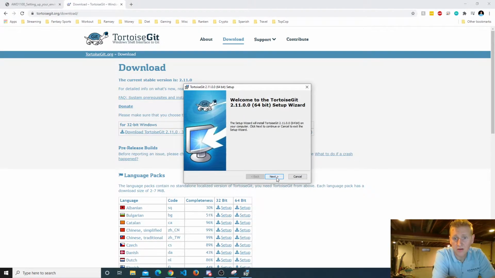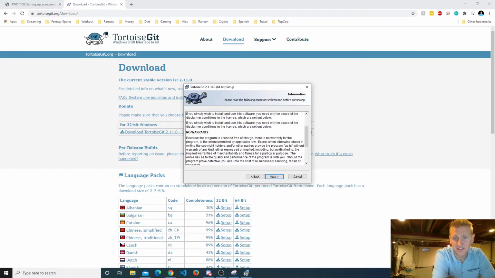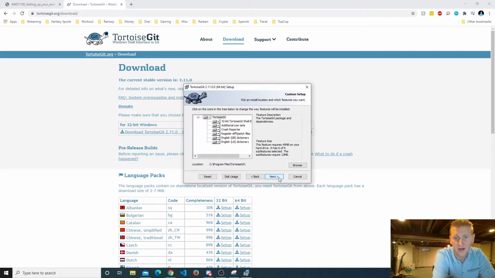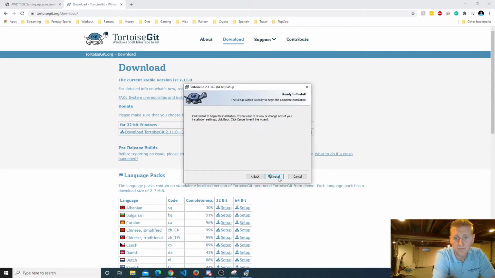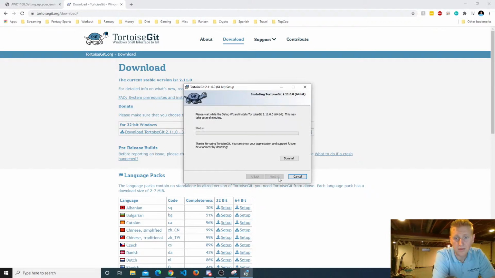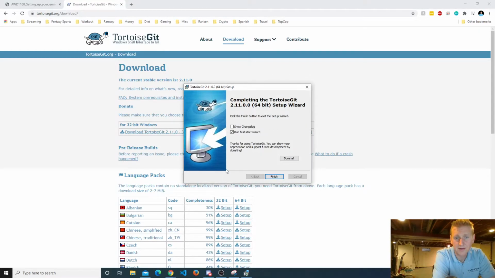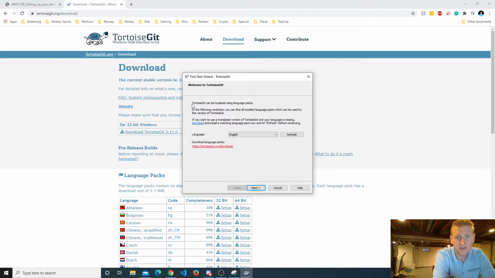The installer will use defaults as well. Do you want to make changes to your device? I selected yes. Run the first start wizard.